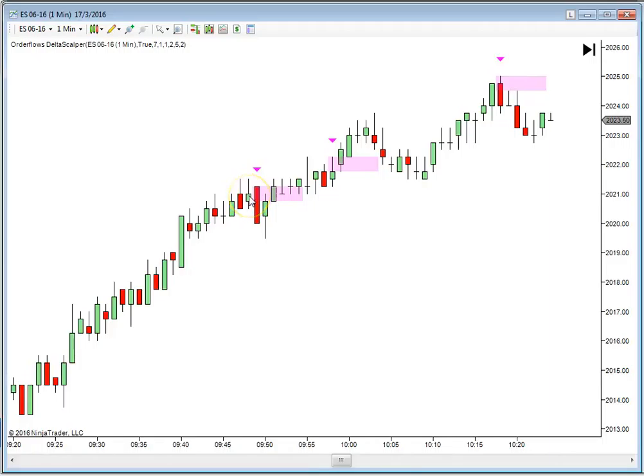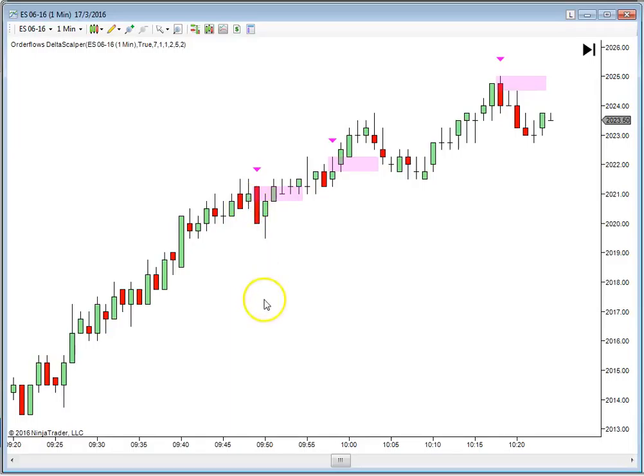Lots of times on a 1 minute chart, you can get a big order hit in the market, which can oftentimes distort it. What you want to look for is the shift between supply and demand, not necessarily one big order coming into the market. Sometimes big orders will come in for whatever reason. It could be part of an arb trade. It could be someone just getting out of a position. But when you're dealing with deltas, you want to be looking for shifts in supply and demand, and sometimes it takes a little bit more than 1 minute.